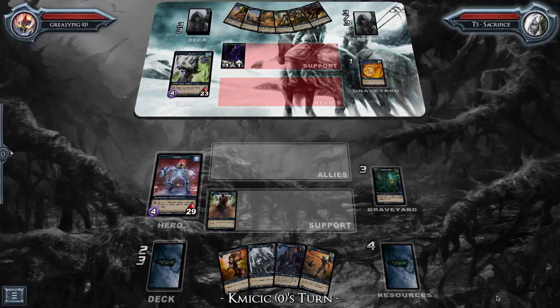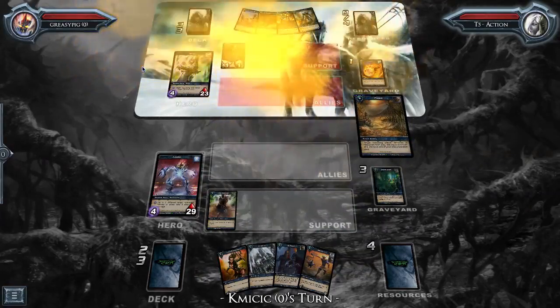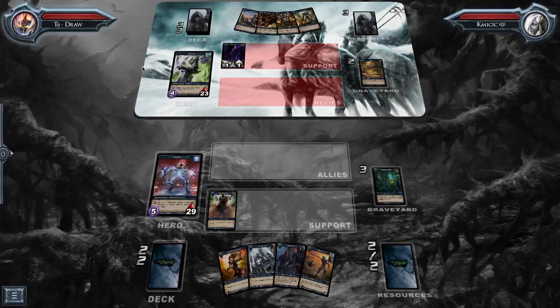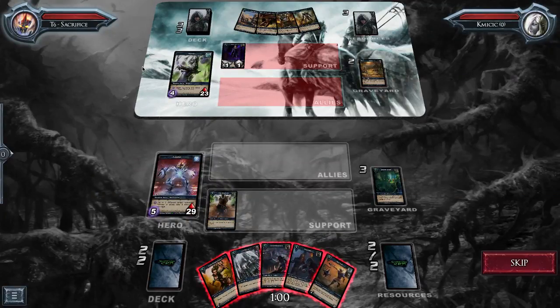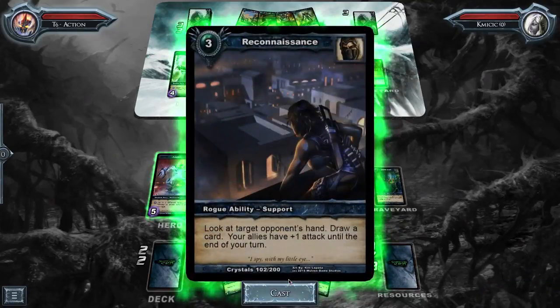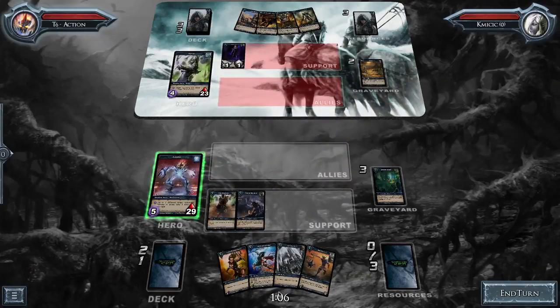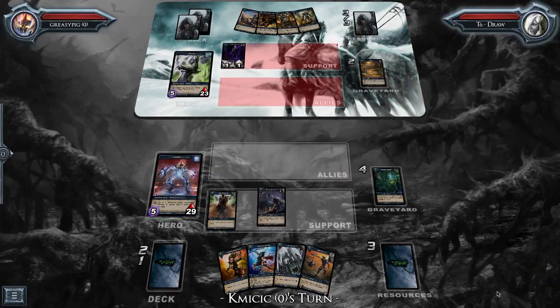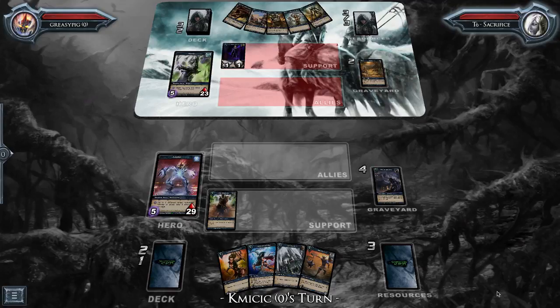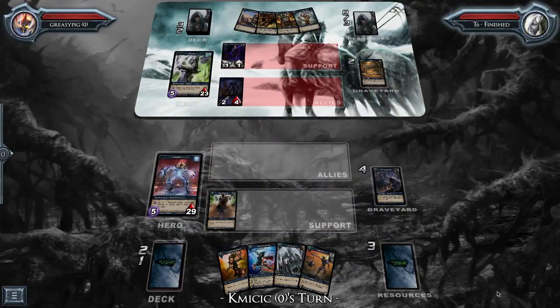He'll probably put down Keldor. Plague. Okay. That's fine. We will not need Backstab anymore. So I'm just going to do this. It's kind of silly because we can already see his card, but we want to draw cards. Okay, so there's Keldor.